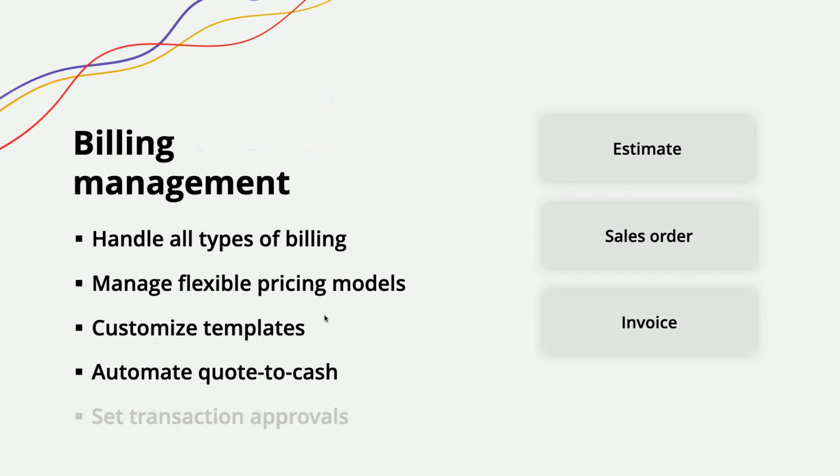So estimates, sales orders, invoice. You don't have to use estimates and sales orders, right? Invoices are a required module, which of course you need to send invoices if you want to make money. But you'll notice that in Zoho Books or in Inventory, if you go into settings and preferences, there are a number of modules you can enable or disable if you're not going to be utilizing them. Sometimes people get a little bit hung up on the difference between, why would I need to generate a sales order? If you use Zoho Inventory, you have to generate sales orders. That's required. And the main rationale behind this is that a sales order can have multiple invoices, right? So you can have a partially fulfilled sales order.